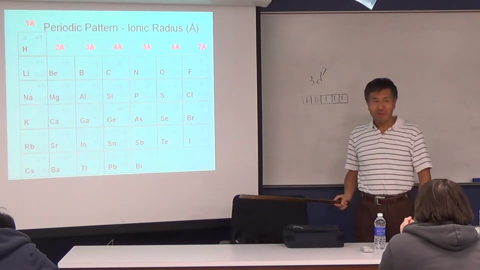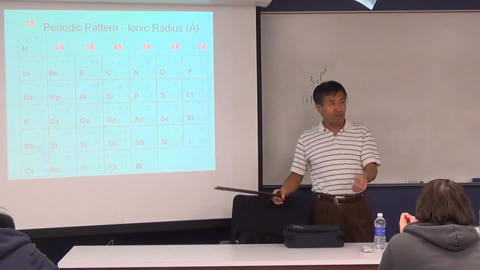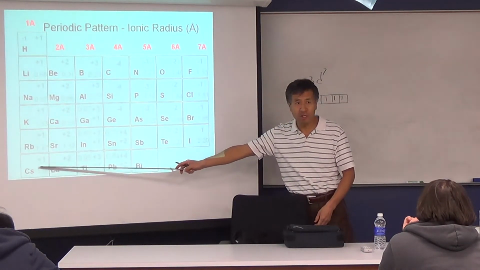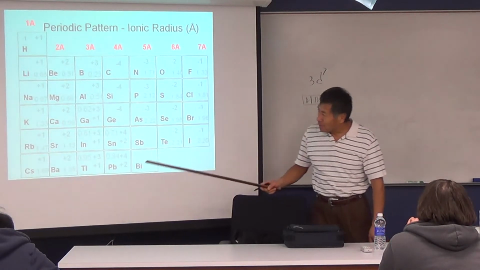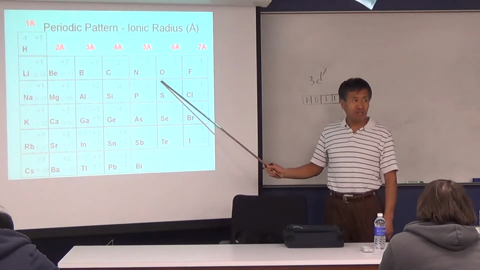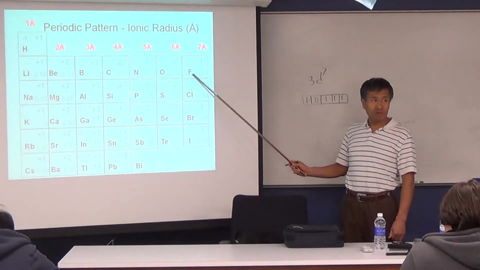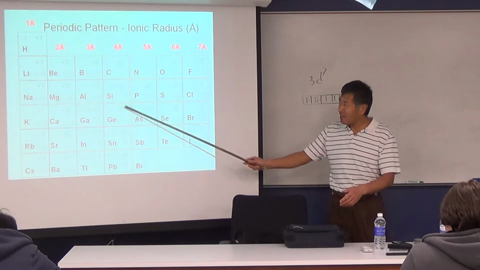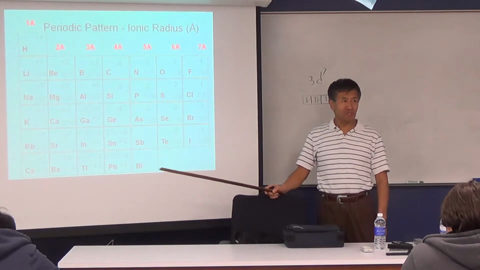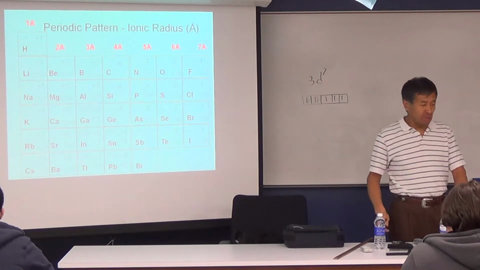Right? Another pattern is for most of the cation, for most of the positive ion is smaller than most of the negative ion, except that these two, compare with these two, and let's see that's true or not. That's true. Right? See, oxide, O2 negative, 1.40, F1 negative, 1.33. So for all the other negative ion, they will be bigger than all the other positive ion, except these 4 guys.